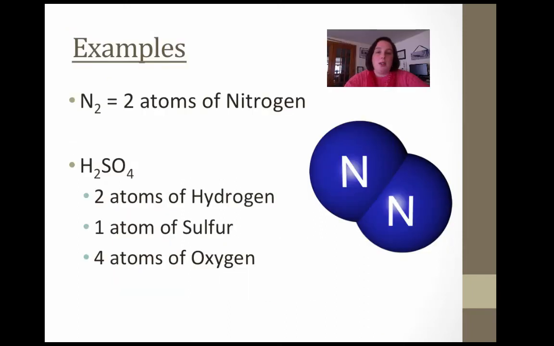Let's look at that N2 again. You've got 2 atoms of nitrogen. This is actually how nitrogen gas likes to appear. Let me read you the bottom one as well. We've got H2SO4, which is sulfuric acid. Sulfuric acid will melt your face off, also very dangerous. And you would read this across and say it's got 2 atoms of hydrogen, 1 atom of sulfur, and 4 atoms of oxygen. And remember, we're too cool like that to write 1 for the sulfur, so we just let it be invisible.